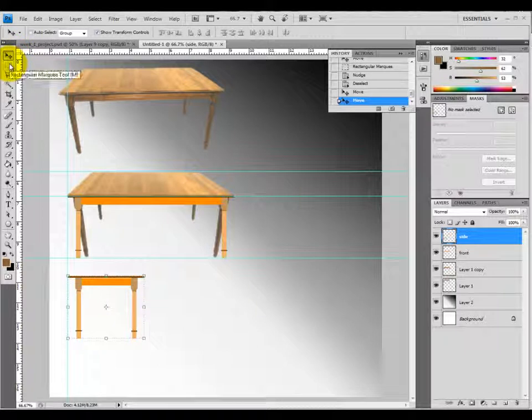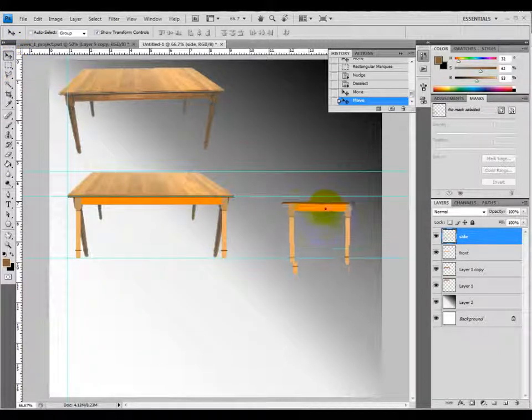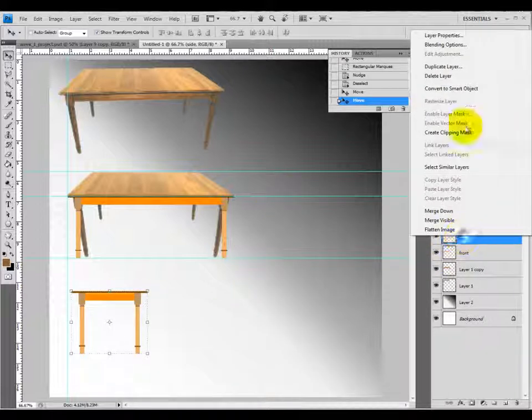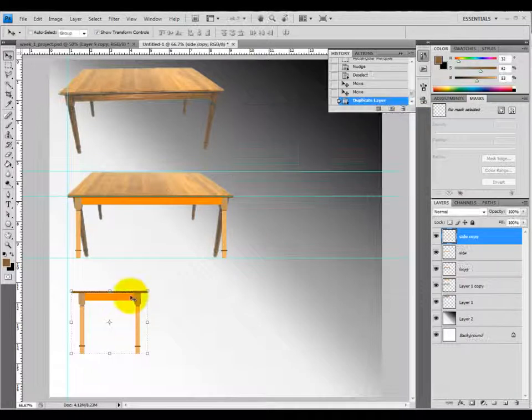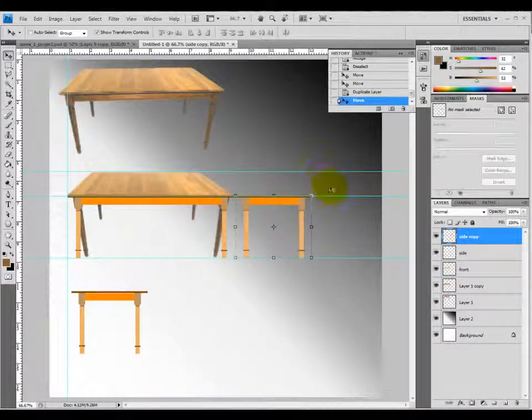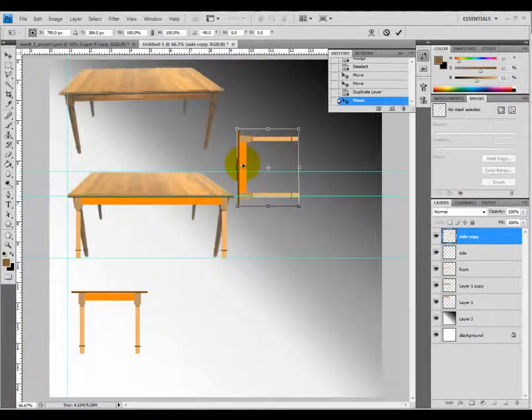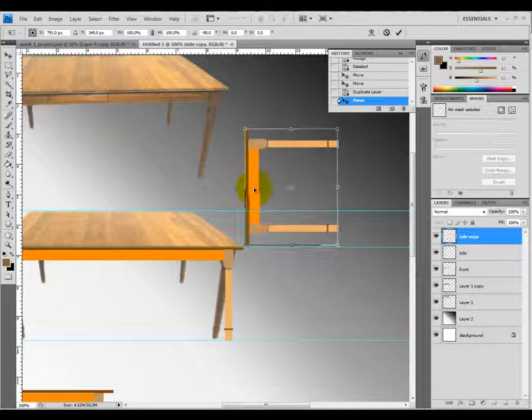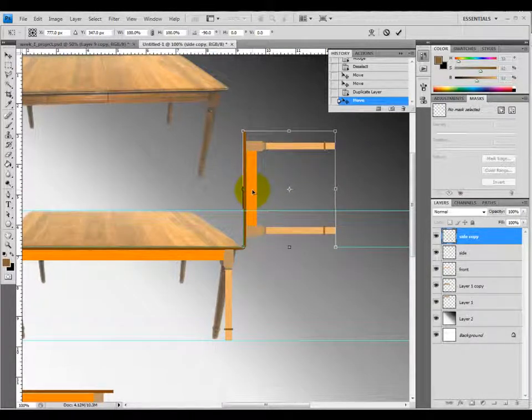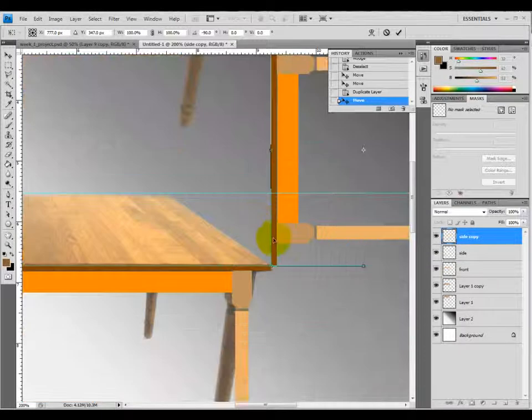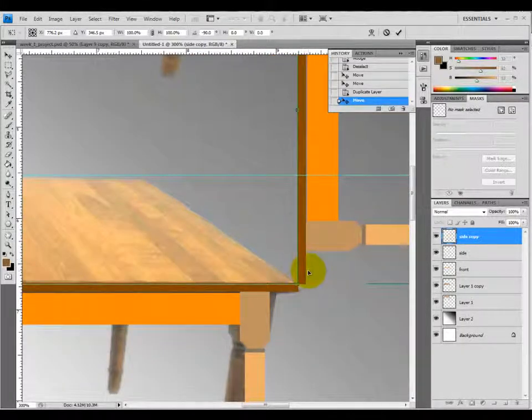So what I could do is I could leave the side down here. I could duplicate him, move him up here, and actually rotate him 90 degrees and place him into position in line with the grid line I have established, and then use the arrow keys to really just sit them right on top of each other.